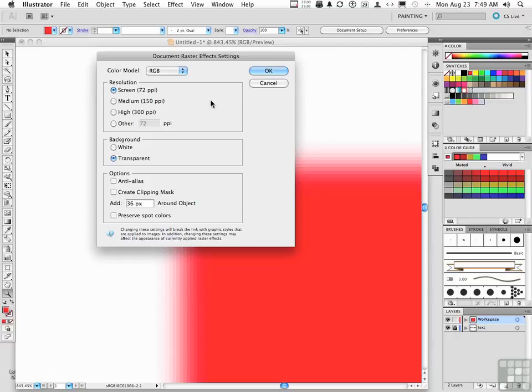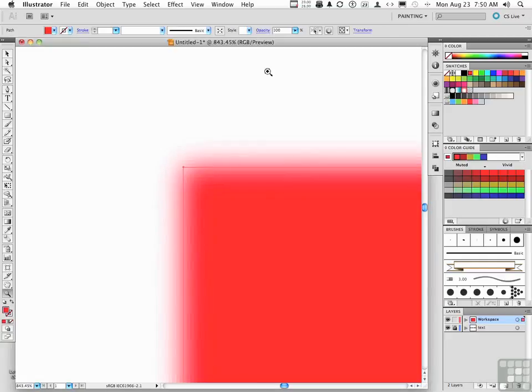You want to go a little bit higher, medium end to low end, inkjet, laser printer kind of stuff is going to be fine at 150. High is where you're going for your high-end equipment and presses. Watch the difference. Let me go ahead and select high and then click OK. It'll take a second. Look at that. See the difference? The difference is it looks good. That would look good to print. The 72 wouldn't. But understand it's doing it to all the objects in the document, not just one.